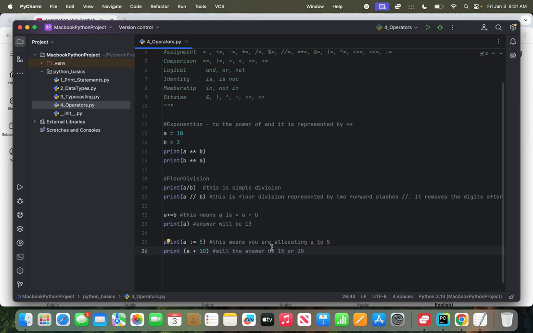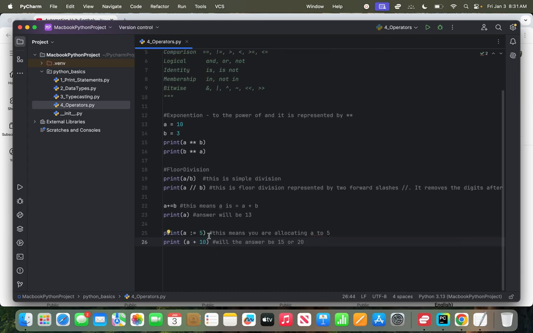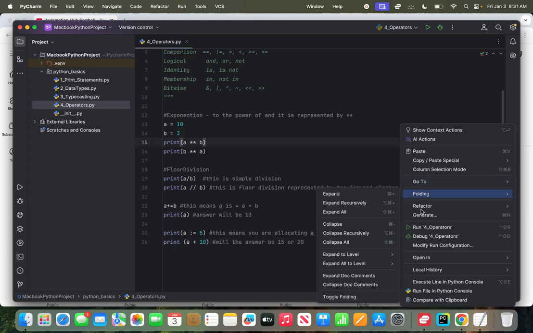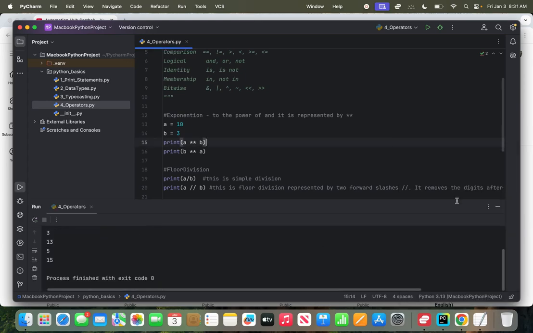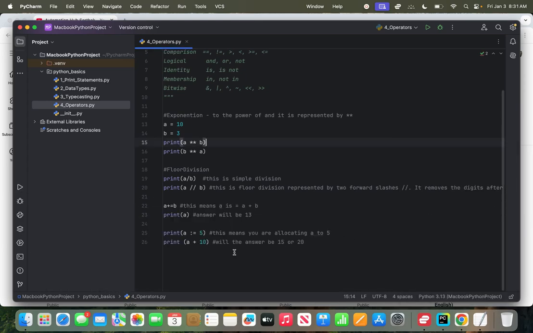So once this symbol is done, has A value permanently changed to this value, or does it still go back to the value which is written in row number 13? Let's find out. 15. Okay, so now the value of A has changed. If you write this, that means the value of A will change.